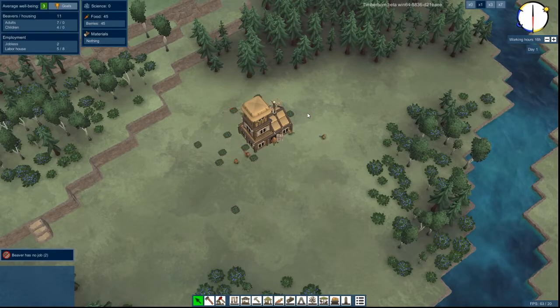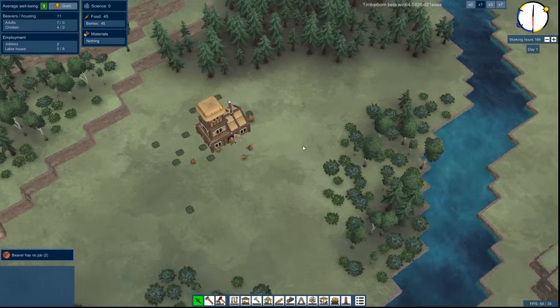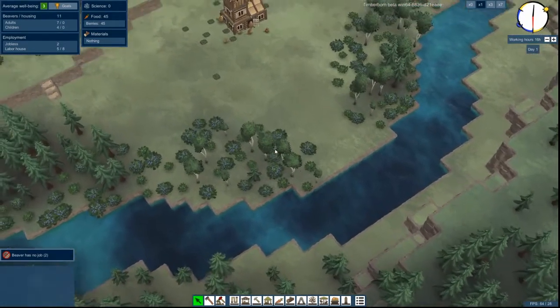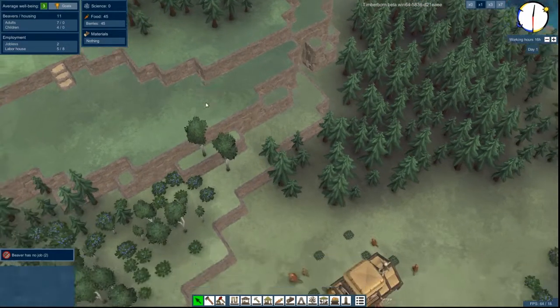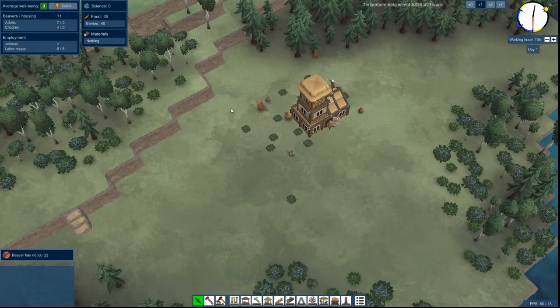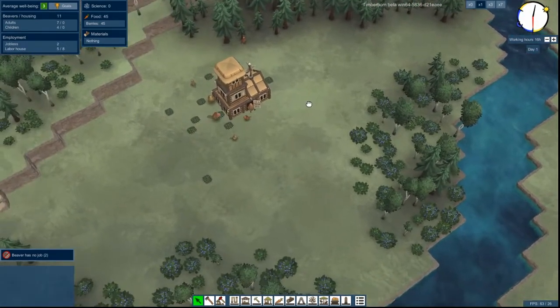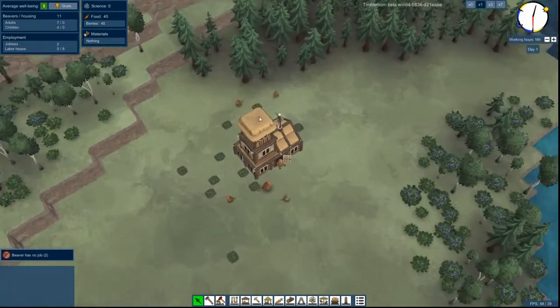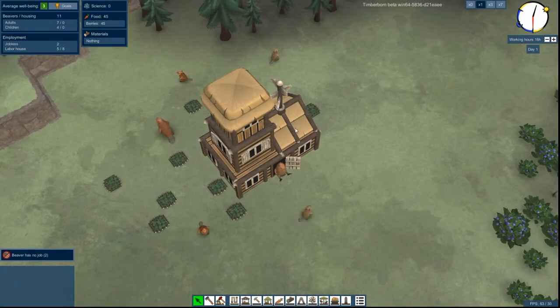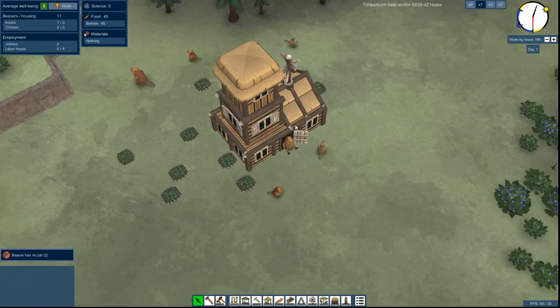So let's get into playing this game, which is essentially, as everyone is already saying, Banished, but with beavers. Now, first impressions: it is very pretty. It's got a bit of a Minecraft-y feel with the corners, which works very well for me because I'm a big Minecraft fan. Intuitive, I don't know if there's a camera rotation. Yes, there is. Excellent.